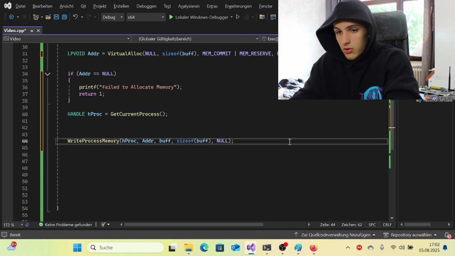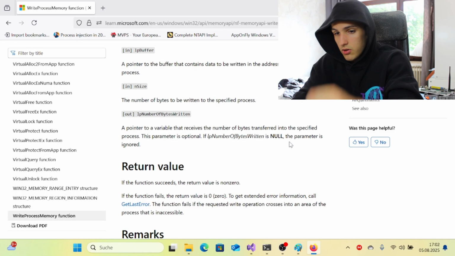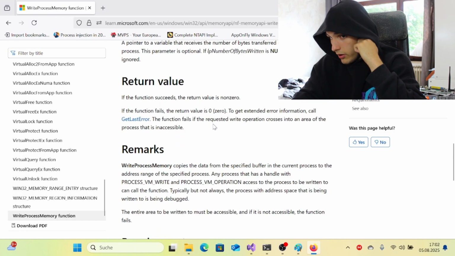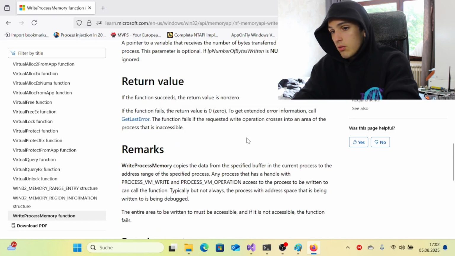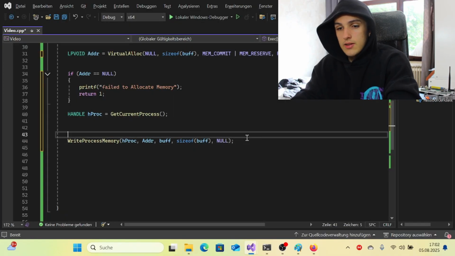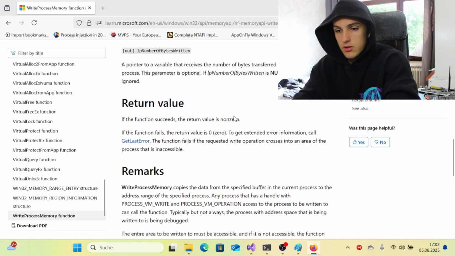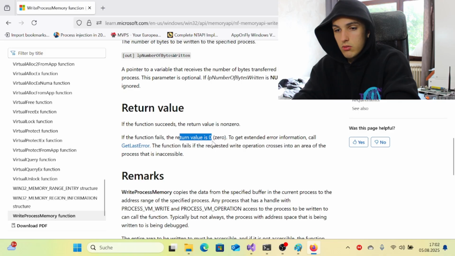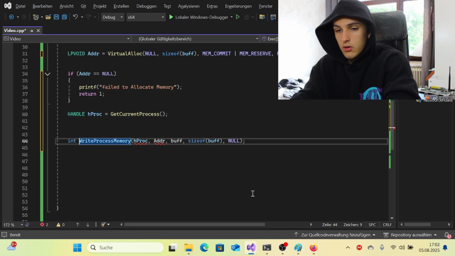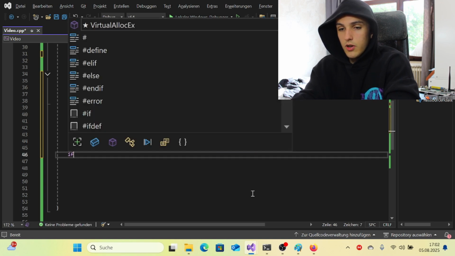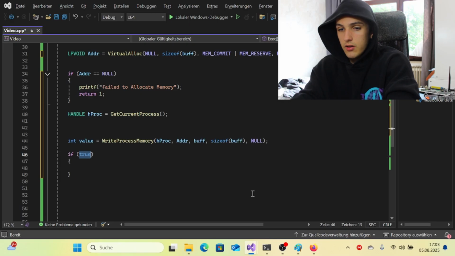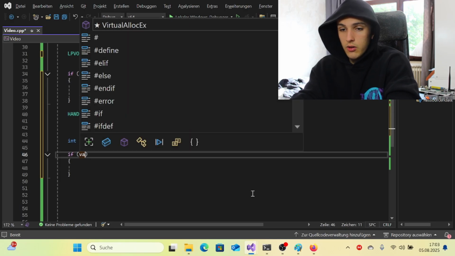Yeah, so that's it. What's the return value? If the function fails, the return value is 0. So let's add another check to see if that worked or not.